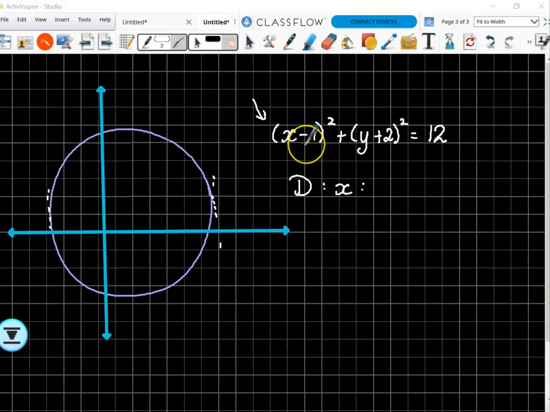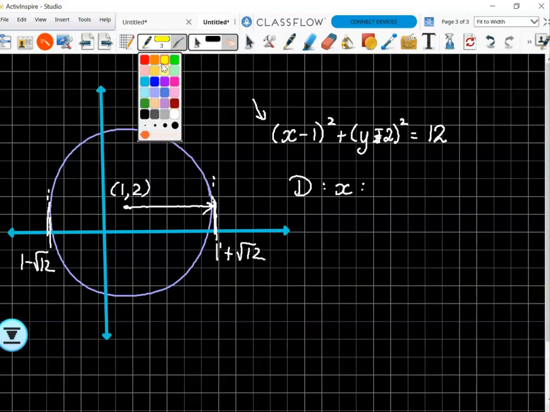Our centre, we can see here that our centre is, oh, I haven't drawn that very well. Let's change that to minus. So let's imagine our centre is 1, 2. Agreed? So how do I find this maximum distance here? How do I find that? You add the radius. Yes. So this distance here would be 1 plus root 12. This point here would be 1 minus root 12. Right, what would the range be?